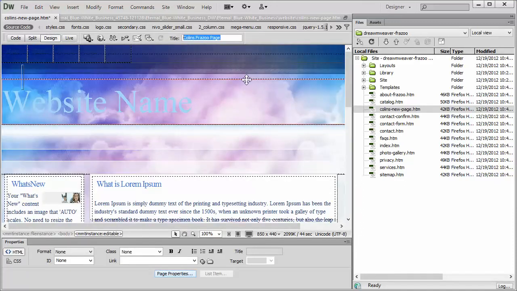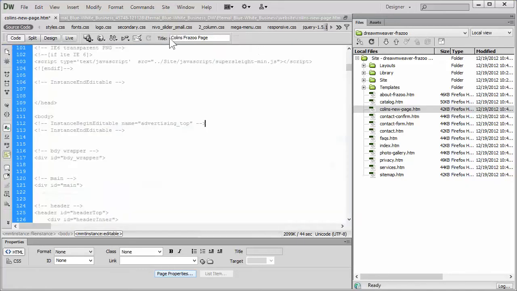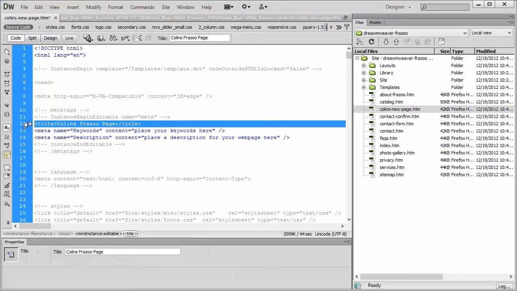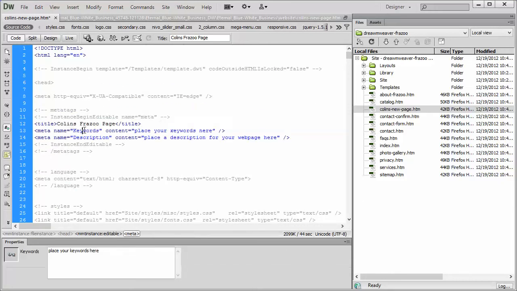Now steps 2 and 3 also deal with meta tags, but they're not overly popular. What I mean by that is we looked in the code view earlier and I said we had the title right here. Well, below that we have the keywords and the description. Right over here in the double quotes we have keywords, and over here we have the description. These are what we call deprecated meta tags.